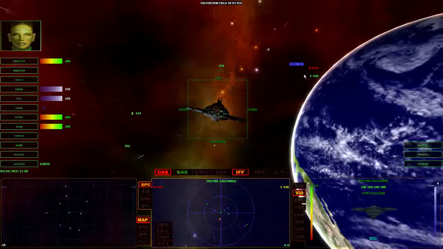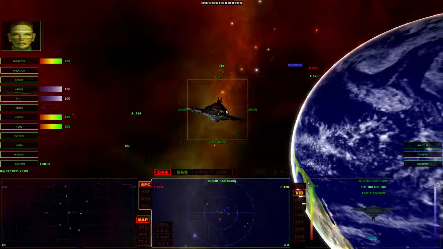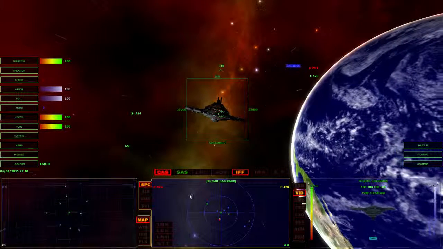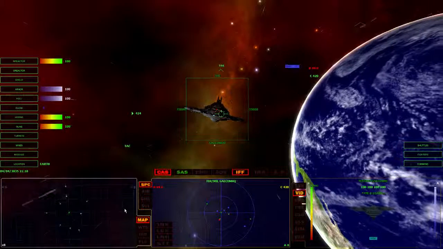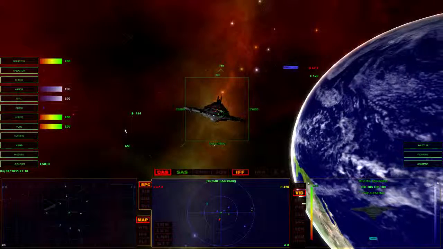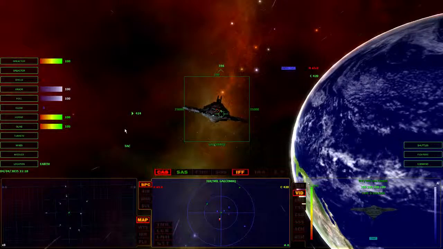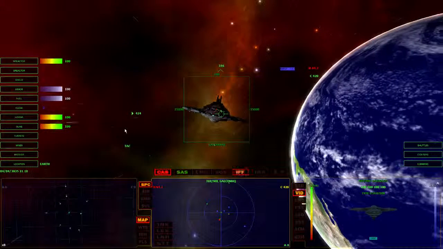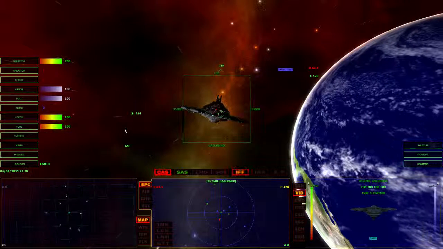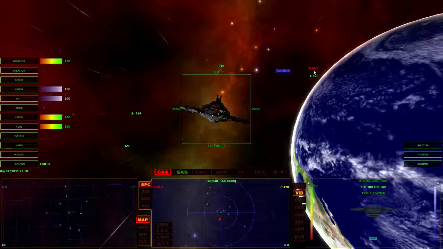Distortion field detected. That means I think there's a cloaked ship in the vicinity. And when you see all static interference on these video feeds, it basically means there's a cloaked ship in the area interfering with your systems. So you just got to be careful. Sometimes they can beam enemy troops onto your ship, and that can cause trouble. So far so good though. Okay.